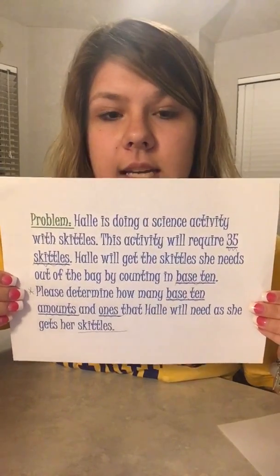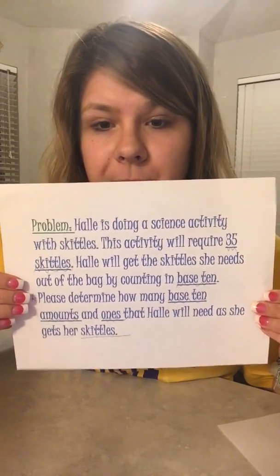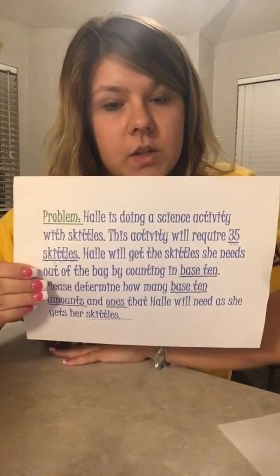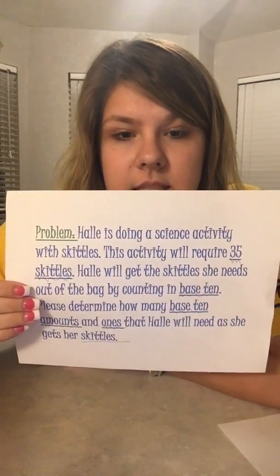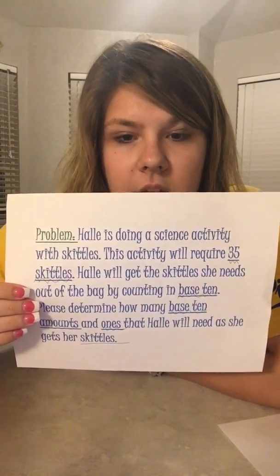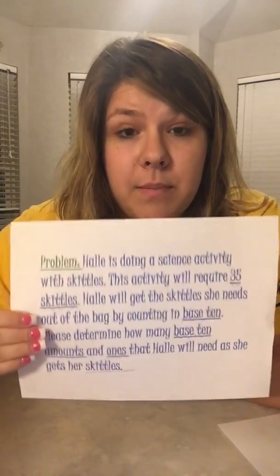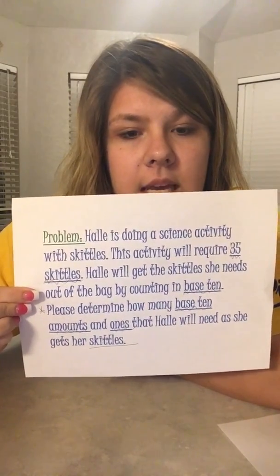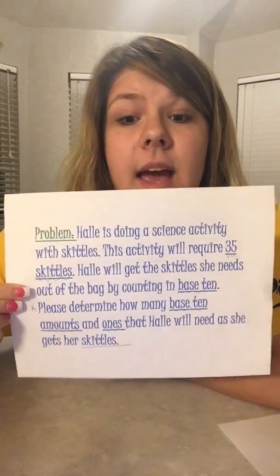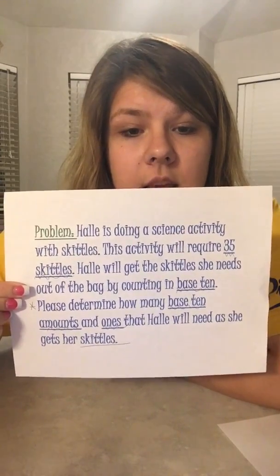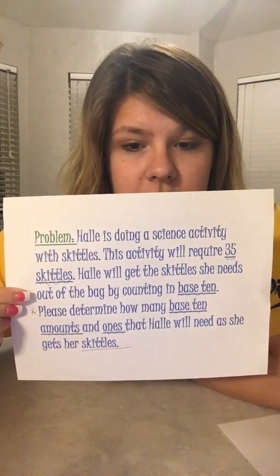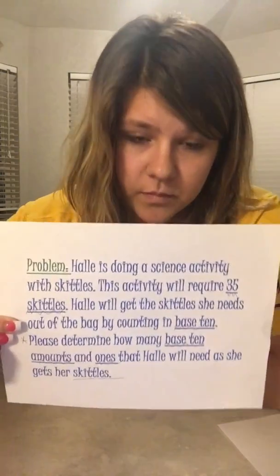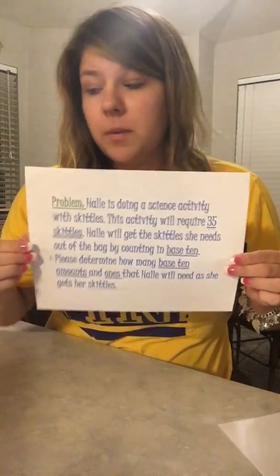Hallie is doing a science activity with Skittles. This activity will require 35 Skittles. Hallie will get the Skittles she needs out of the bag by counting in base 10. Please determine how many base 10 amounts and ones that Hallie will need as she gets the Skittles out of the bag.